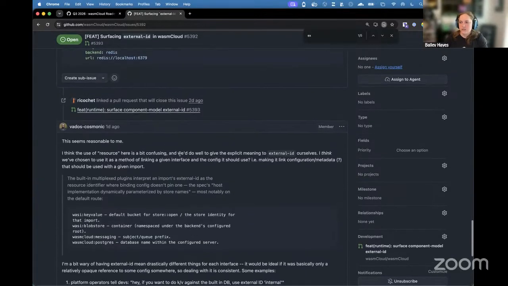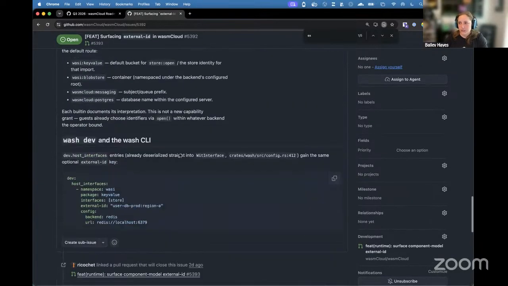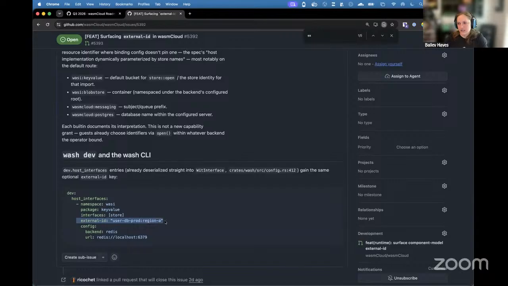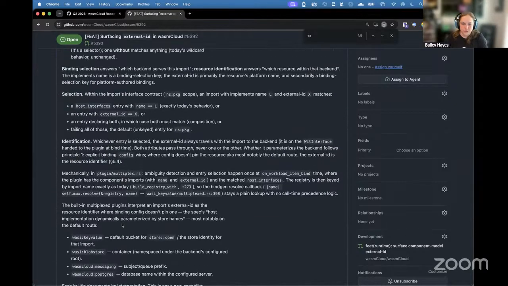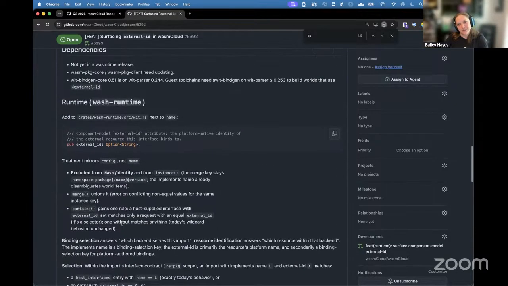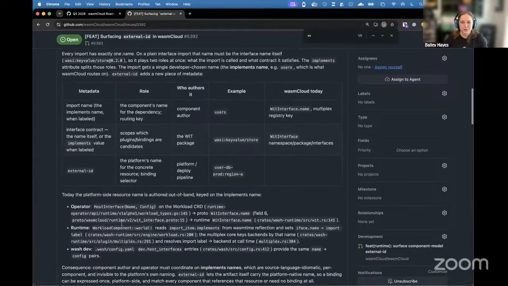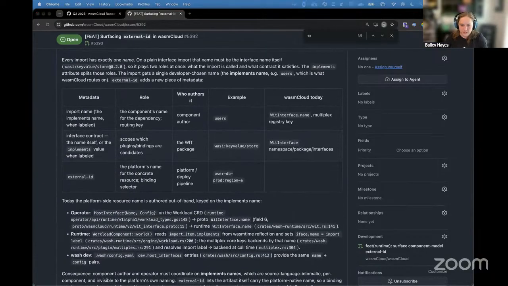You could use this, but probably not as a developer. I don't really anticipate developers writing their own external IDs. I expect automated processes potentially to add this type of information for the rollout and for the deployment. Think of it more like a Kubernetes annotation style thing, versus a Kubernetes label that developers maybe do on their own document.